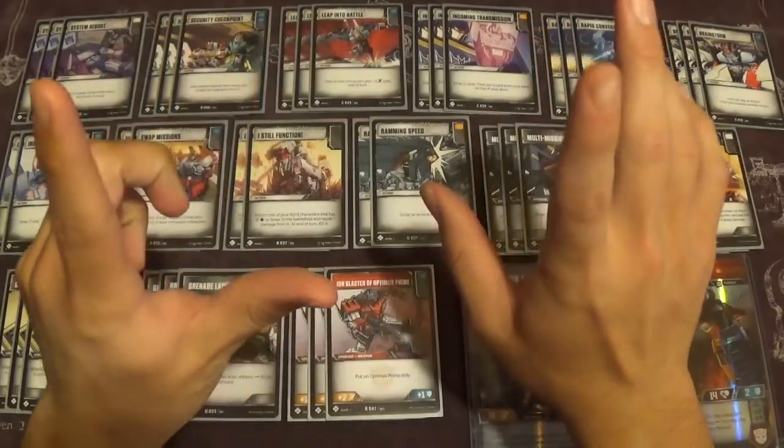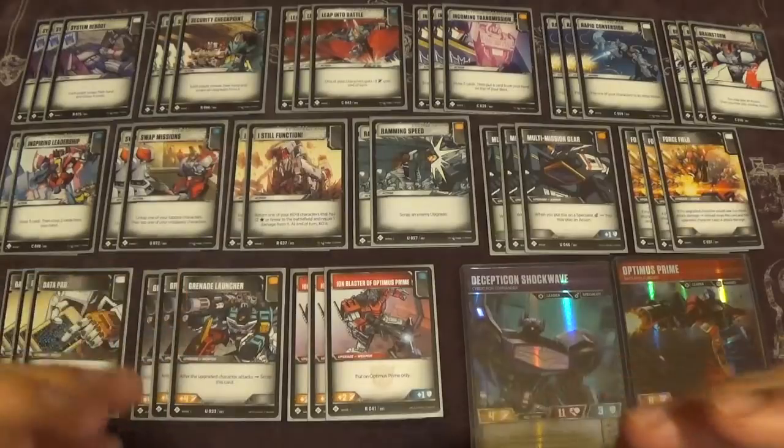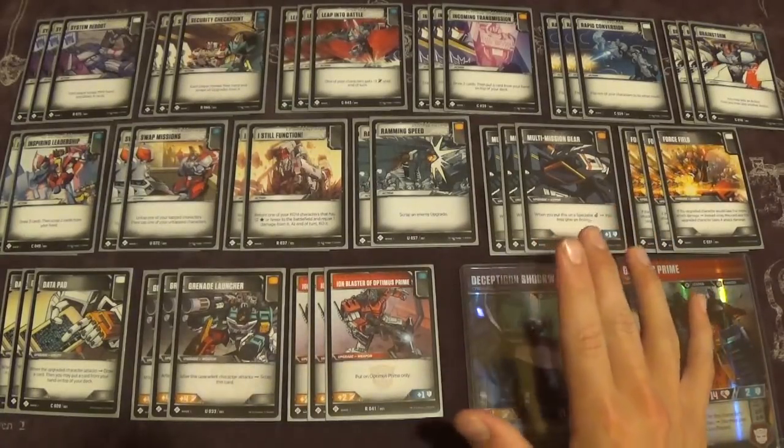So I want to talk real quick about a couple other things that could be in this deck. I've tested around with them. Not sure how I feel about them yet. The first is other forms of burn in the deck. This is a burn deck, but I don't have any direct burn damage cards in the deck.